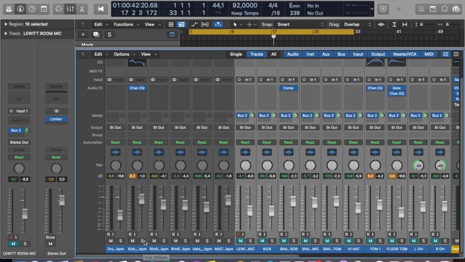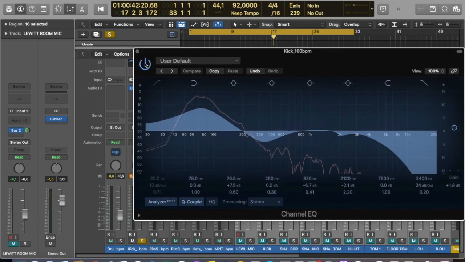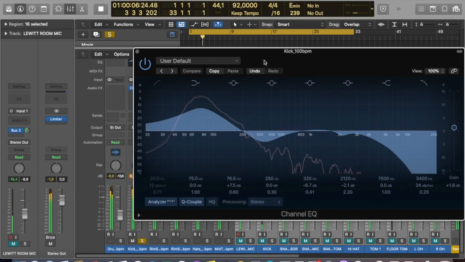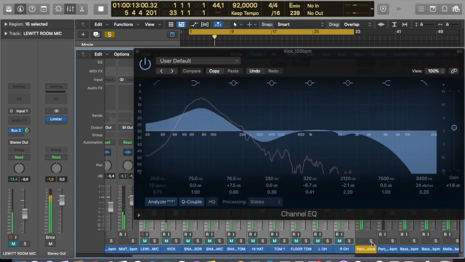Now, let's have a look at this kick drum, and you can see the EQ that I've done. It's quite extreme. I'm going to bypass it for a second. Let's have a listen to the kick. Right, let's listen to it with the EQ. All right, now let's have a listen to some percussion elements that we're going to bring in.